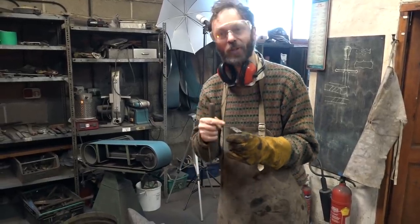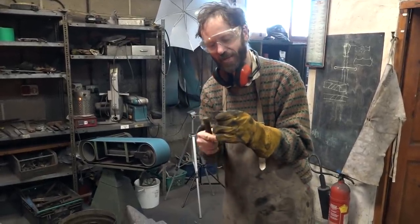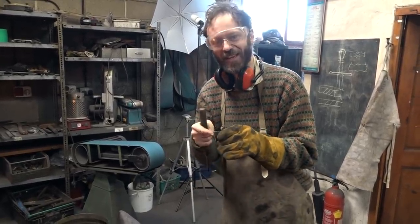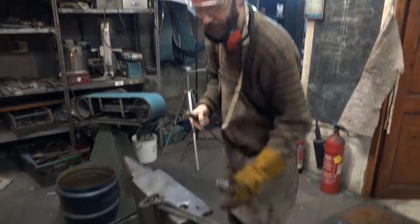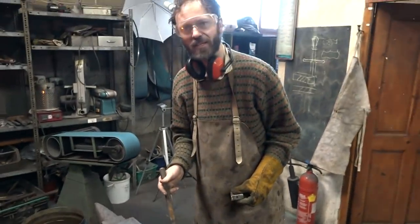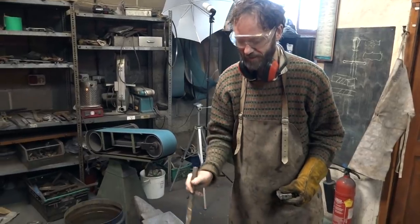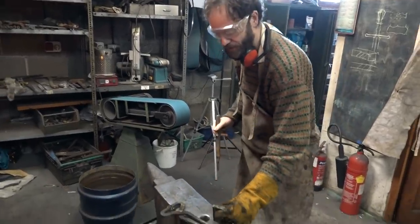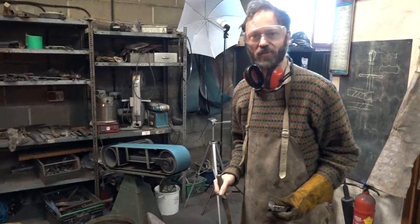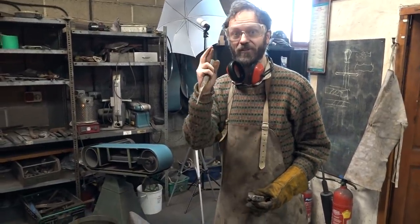Unfortunately, the drill bit snapped just before we got all the way through. Now, we've drilled it out both ends, but it's still in there. So what we've got to do is put it over this hole in the, what's it called, the Pritchel hole. That's the Pritchel hole, and that's the Hardy hole. We're going to stick it over the Pritchel hole and hope that it comes out and drops through. Fingers crossed.